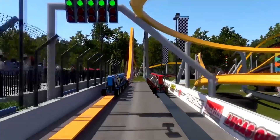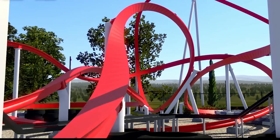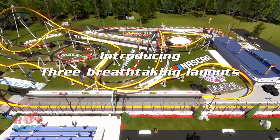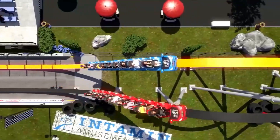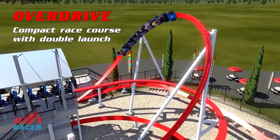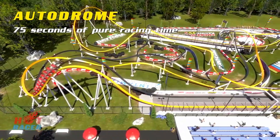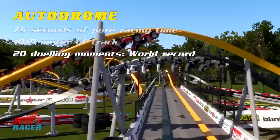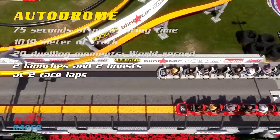Finally is probably the most anticipated model: the Hot Racer, Intamin's take on a Raptor-style single rail coaster. Like the RMC Raptors it features single-file trains, but other than that they're fairly different. The restraints used are Intamin's new over-the-head lap bars, which are supposedly way more comfortable than the generally disliked Raptor restraints, and the Hot Racer will also feature launches. In this announcement Intamin released three clonable layouts: the shortest, Infinity, which is duelling; Overdrive, a mid-sized variant with only one track; and Autodrome, a massive duelling quasi-Mobius loop layout, similar in functionality to West Coast Racers. They all look really fun but compared to the Raptors they look fairly tamed, which is unfortunate since the Raptors are so loved for their aggressive ride experience. But you never know — the animation might not do the Hot Racer justice.